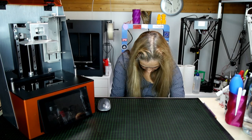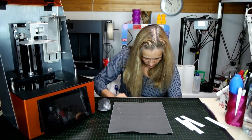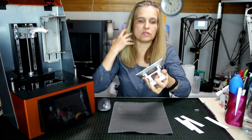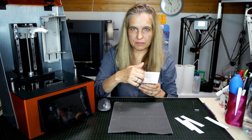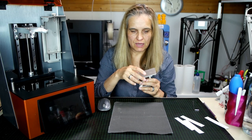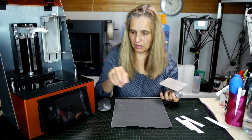And then the tools we're going to need, or that I think make sense to use, are these here. Sandpaper. Why? Because after using the printer for some amount of time, you might have some scratches on the build plate, and they might damage your foil, or even your screen. I don't know if your printer came with a piece of sandpaper. If not, I think you should have one lying around.